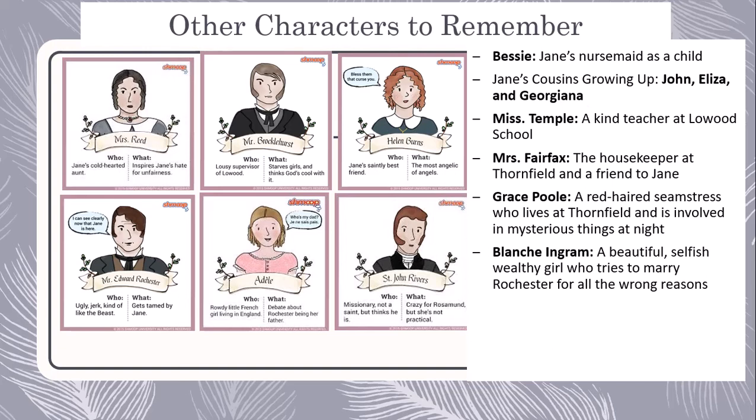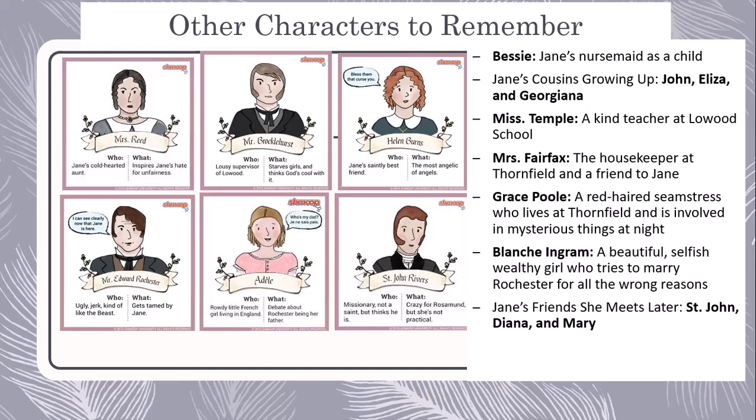People I did not mention, Blanche Ingram is a wealthy and beautiful and selfish girl who is interested in Rochester. So they've kind of also had, it would seem, some type of flirtation where she might want to marry him for all of the wrong reasons. So standing in the way of Jane's affections. Jane also meets St. John. Also, I should say this. His name is spelled St. John, but it's pronounced Sinjin. A Victorian name we don't often see today.